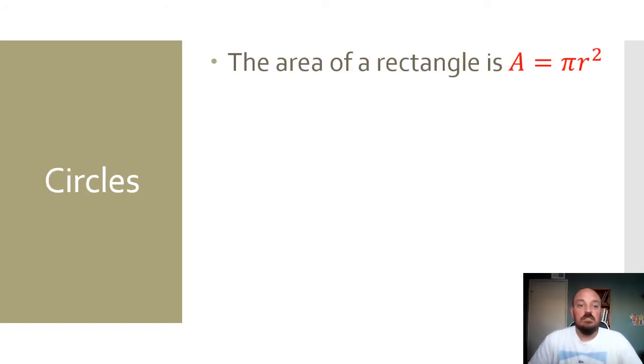Okay, the last thing is a circle. This is not rectangles anymore. This is a circle. The formula for area of a circle is area equals pi r squared. Pi is a number you've probably seen before. You've probably heard it's around 3.14. That's it rounded off. The actual number continues forever. If you're ever going to use a question with pi for our class, use the class set of calculators and use the pi button because it'll be exact. It won't round it off to 3.14 and you'll get a more accurate answer.